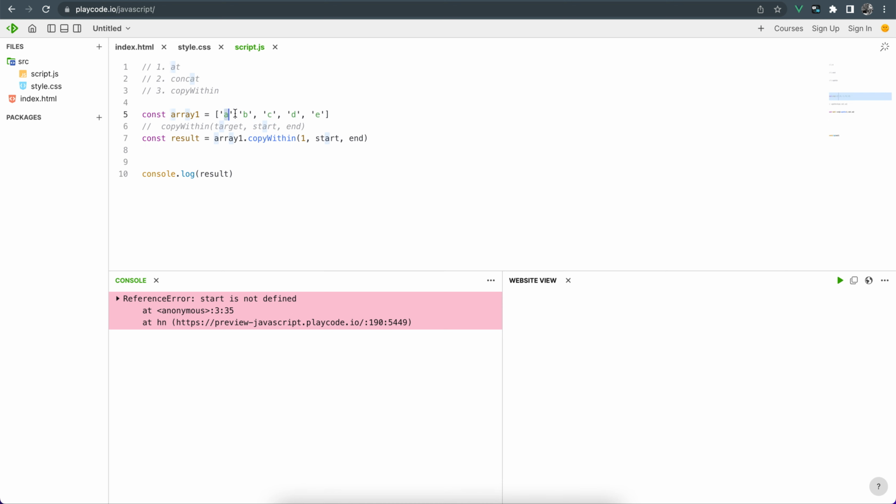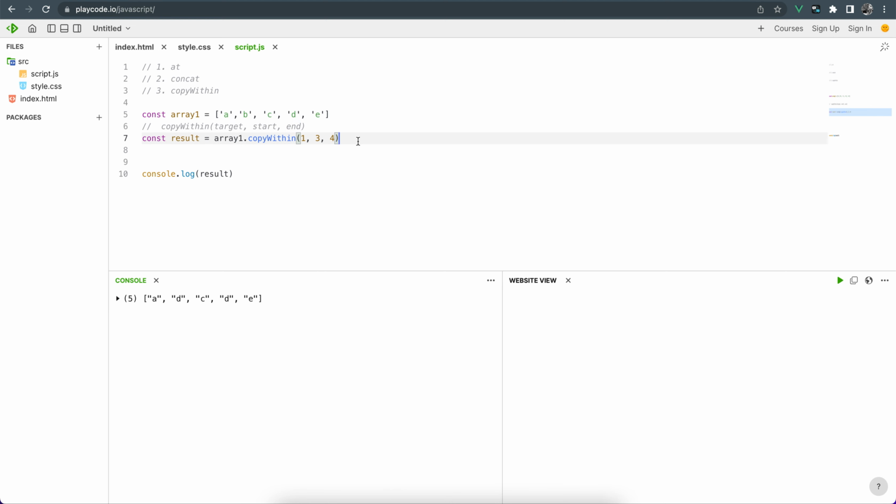So let's say this is 0, 1, 2, 3, 4. Let's say I want to just copy the third one, D, which is at array index 3. So you can say start at 3, and then where are we ending? Let me try end at 4. So you'll see what it has done.